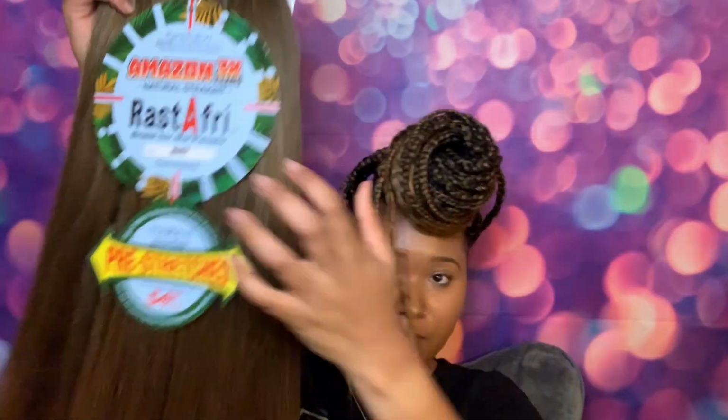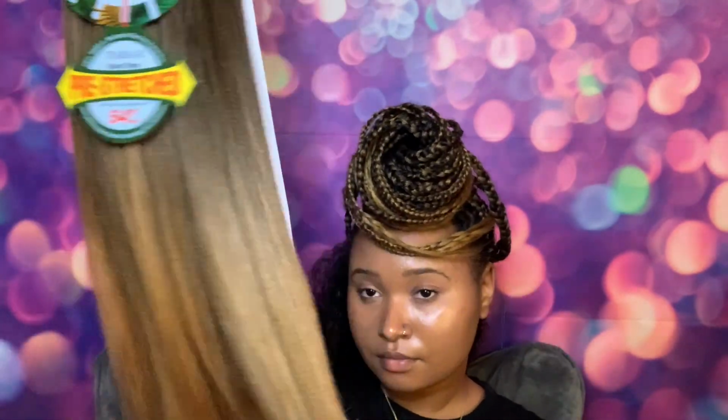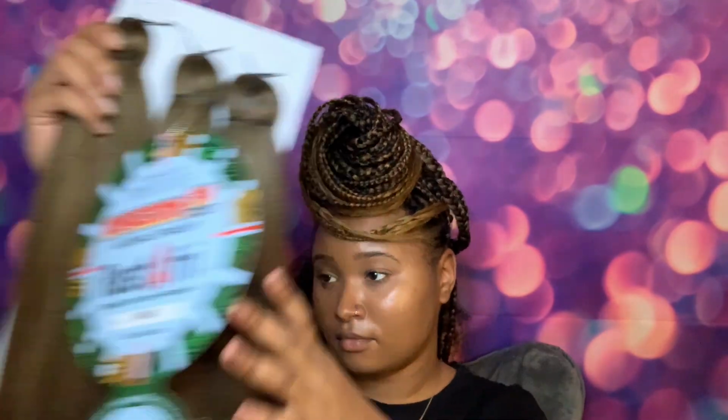I ended up using all of the first packet, so now I'm on to my second packet. And just to let you guys know, I did only use one section of that hair to finish the rest of my braids.